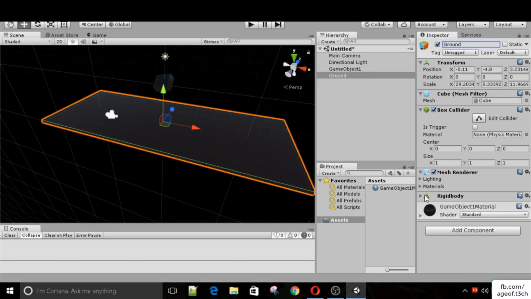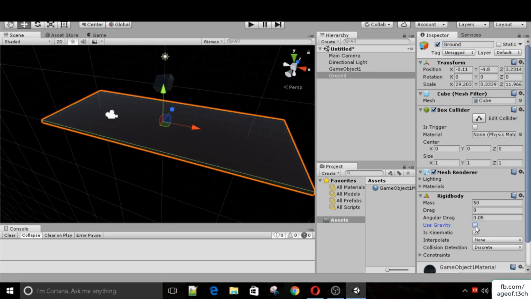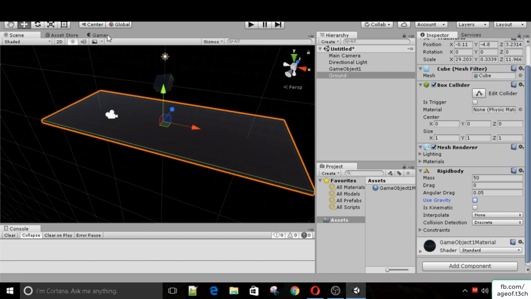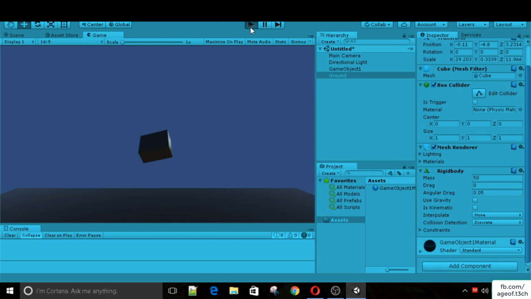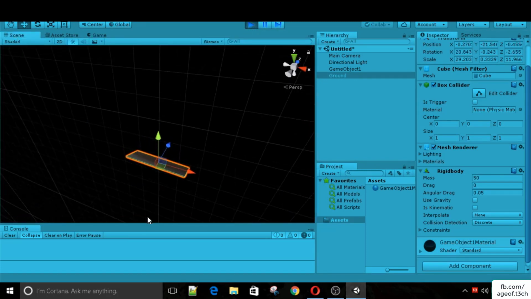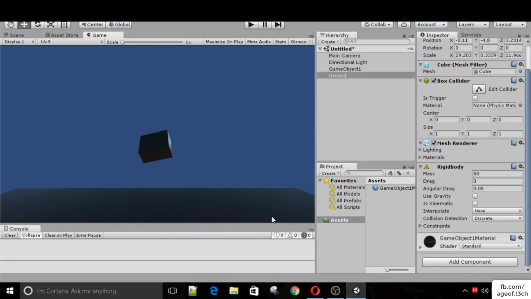So now if we go into the rigid body of this object and disable use gravity, this cube will fall onto it, but it won't stay there. It will actually push it down. You see, because it applied force to it, and you see how they react in the physics world. That's because our ground also has a low mass, and that's how objects behave. But we can just set this object to be kinematic to be true.